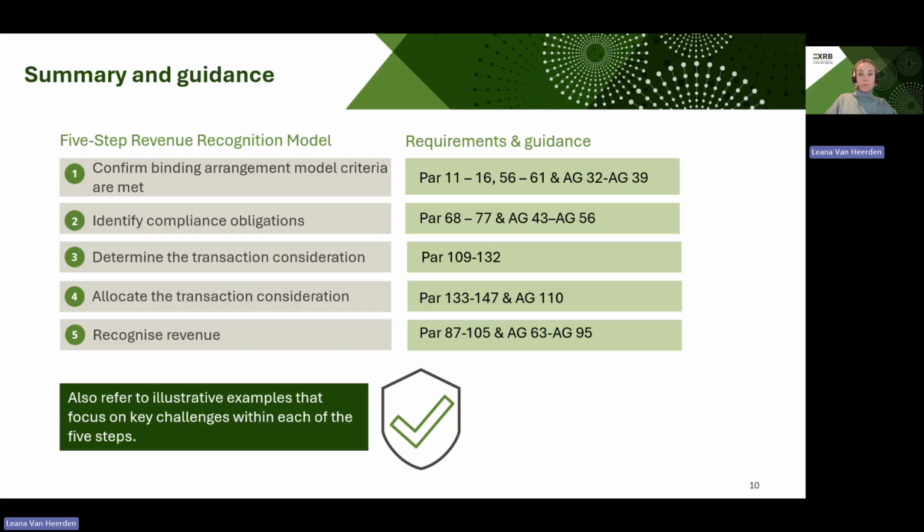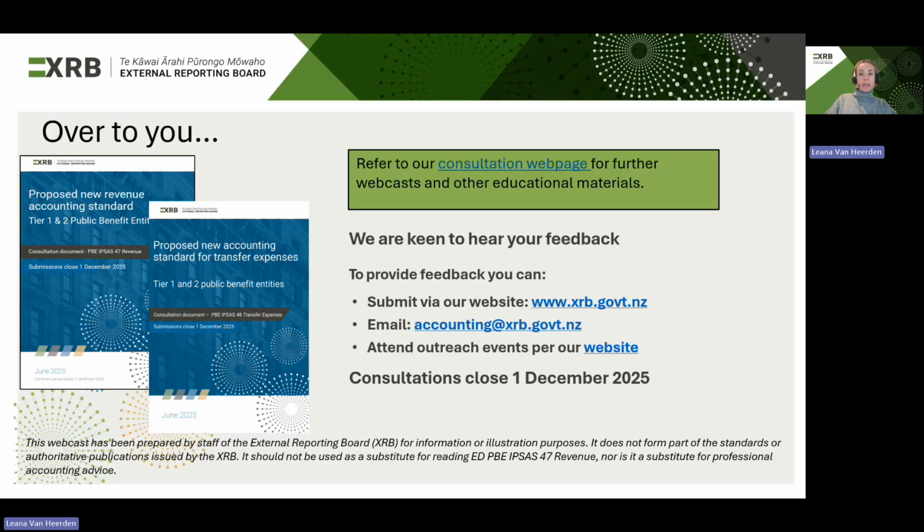Now that we've worked through the 5 steps, this slide highlights each step's requirements in the proposed standard, with further detail provided in the application guidance. In addition, the Revenue ED includes illustrative examples that highlight some of the key challenges entities may face, such as identifying distinct obligations or accounting for variable considerations. Together, the requirements, application guidance, and illustrative examples give entities a structured framework while also providing practical tools to address real-world complexities. That brings us to the end of this webcast.